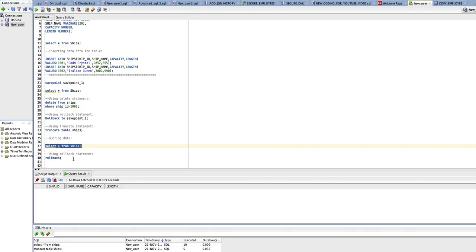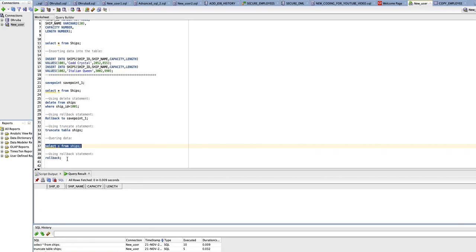Now I am going to use the rollback action in the case of the truncate statement. We cannot apply rollback to a certain save point because it will throw an error. But we can simply run the rollback statement. It runs without error, but we cannot get the deleted data in the case of truncate.